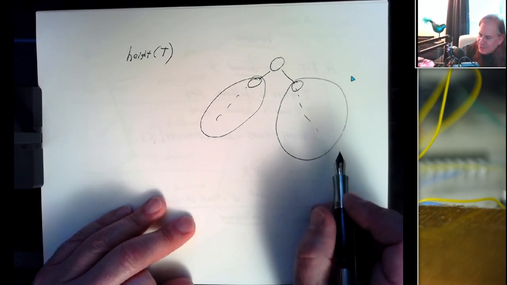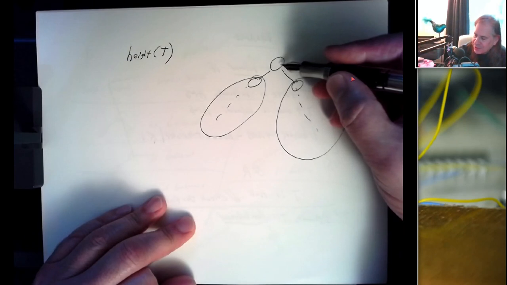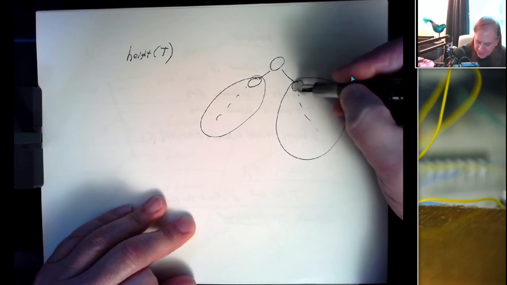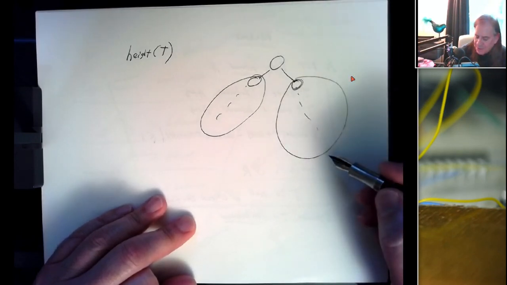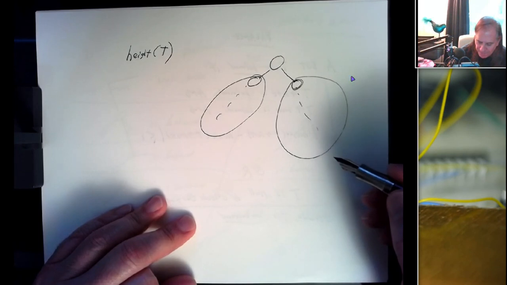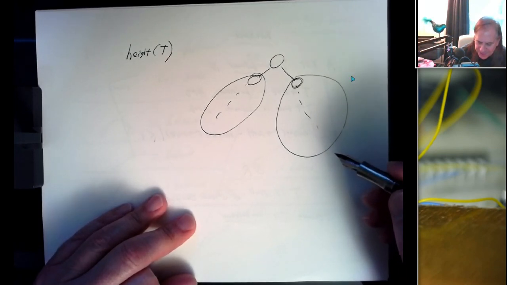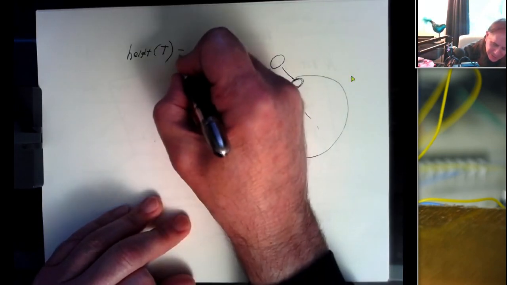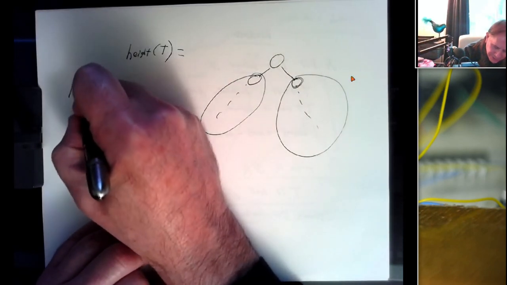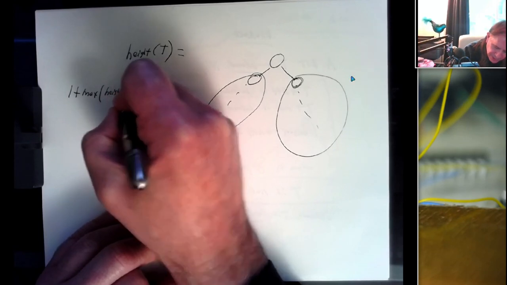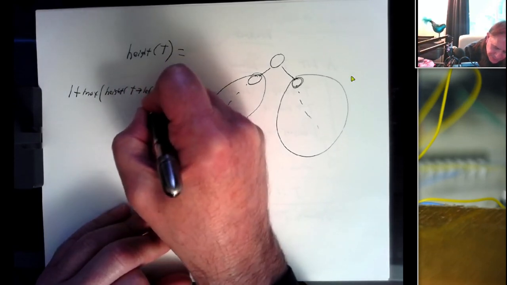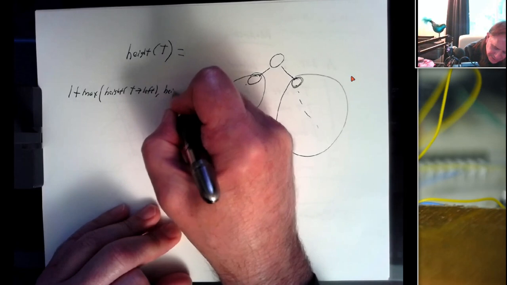Whichever one of those is largest, the number of steps from root to the deepest node of the tree will be one step to get to this node, plus the number of steps from this node to the deepest leaf node. And so if you think about this, the height of the tree equals 1 plus the maximum of the height of the left subtree and the height of the right subtree.